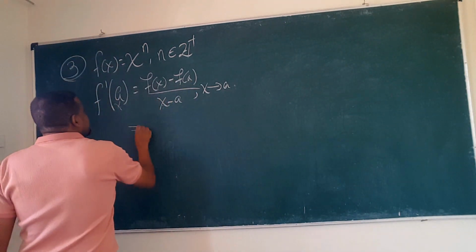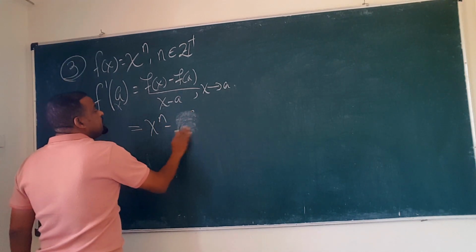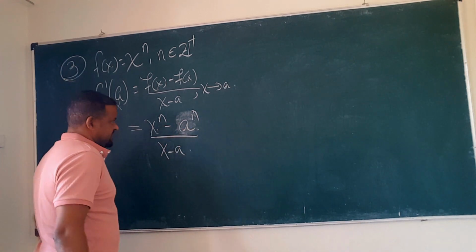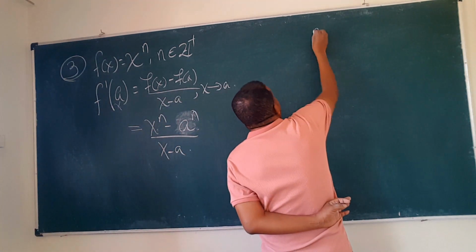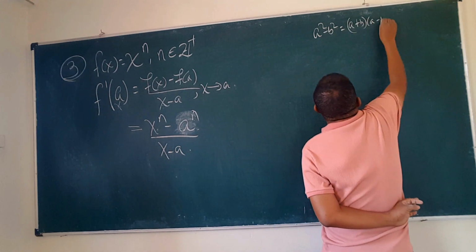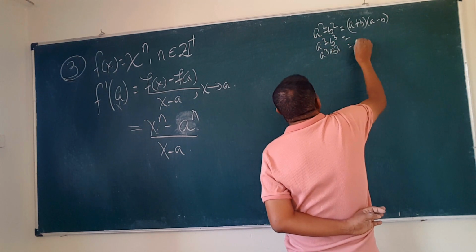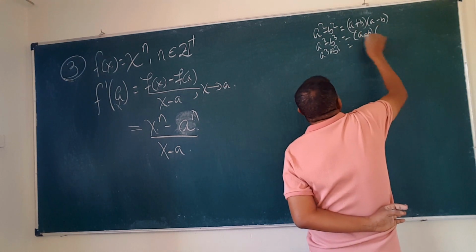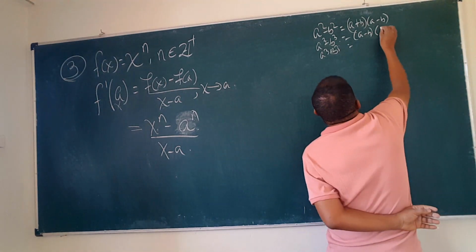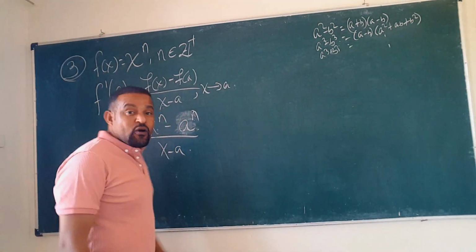so አሁን ምን ይሆናል ማለት ነው? f of x means what? x to the power of n minus a to the power of n over x minus a. so the expanded form of this is ይሄ አሁን ልብ አድርጉ ከታች ክፍል ተምራችኋል። አሁን a squared minus b squared ማለት ምን ማለት ነው? a plus b times a minus b ነው አይደል? እሺ a cubed minus b cubed ሲሆን አሁን ይሄ ማለት a minus b ሆነና ከዛስ a squared የa እና የb ኃይለ ቁጥር እየቀነሰ የb ደግሞ እየጨመረ ይሄዳል ማለት so this is a squared plus ab plus what? b squared እንዲህ ያለ ይላል። I think you have learned this in your lower grade.